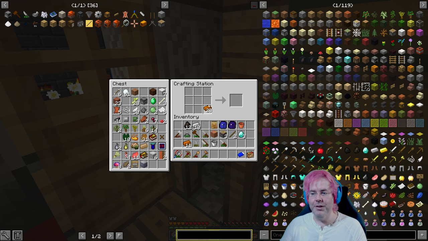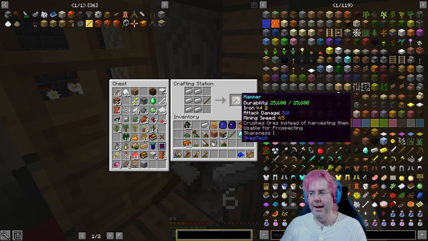Now, is our hammer gonna survive this? Probably not. Rip hammer. All right, so let's make a new hammer. I feel like the iron is gonna be a better hammer. Is it the other way? I can make it out of iron, right? Yeah.